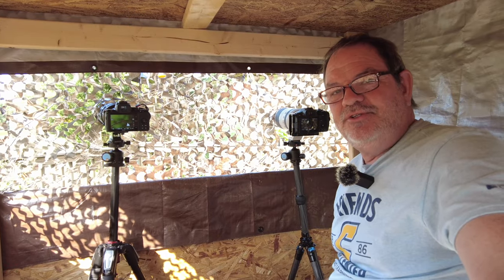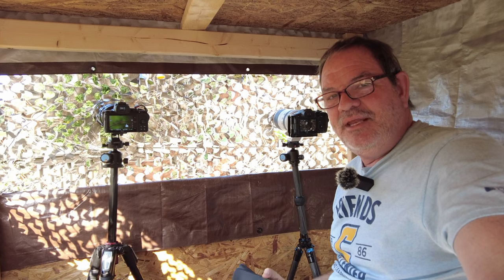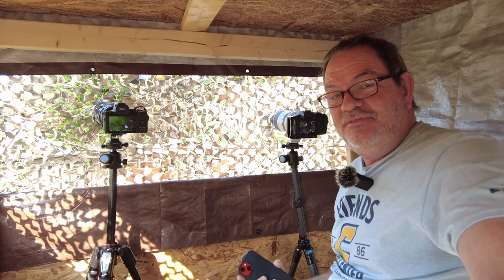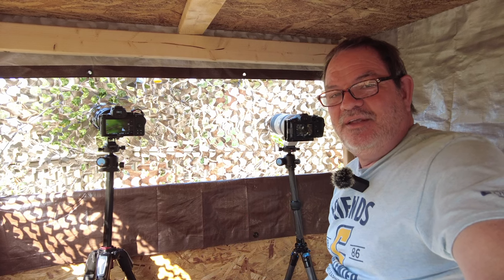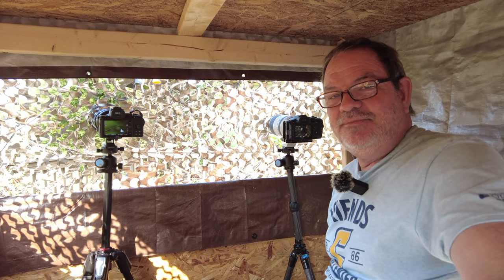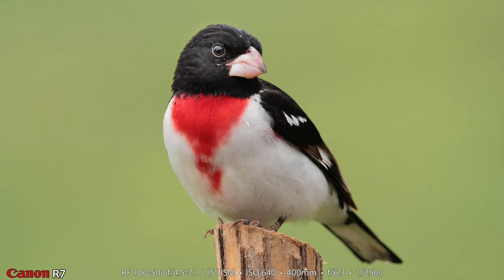These shots I'm about to show you were not made today, but they were made out here on the porch, or actually from inside the kitchen, just peeking my camera out the door, of a bird that I've only seen a few times in my life. This is only the second male rose-breasted grosbeak I've ever seen, and it was on a day I was getting ready for work. It's on the left perch, which I was trying to make photos of with the Z50 today.